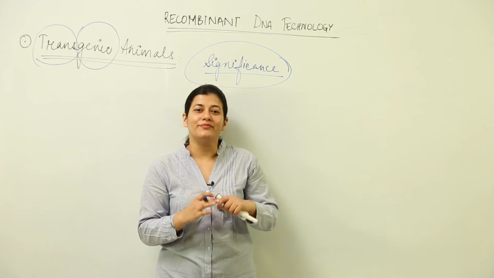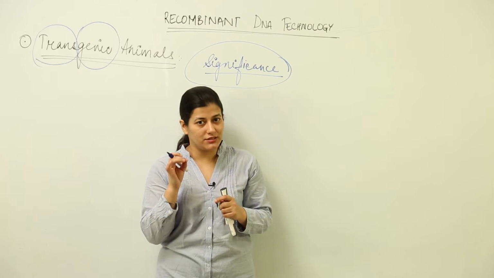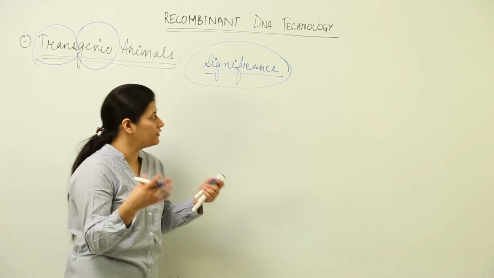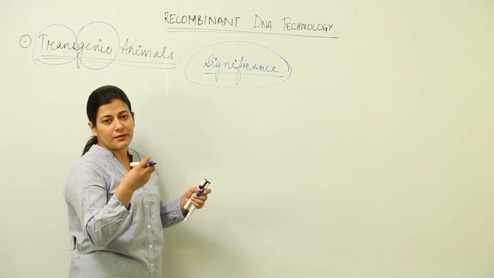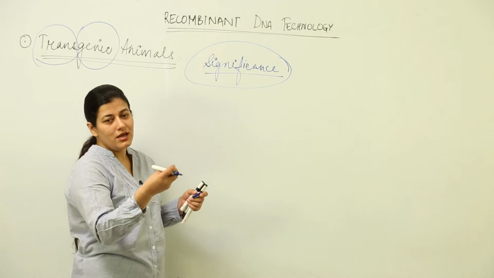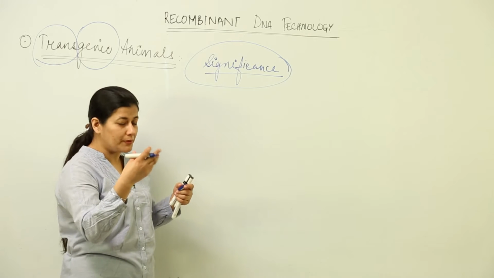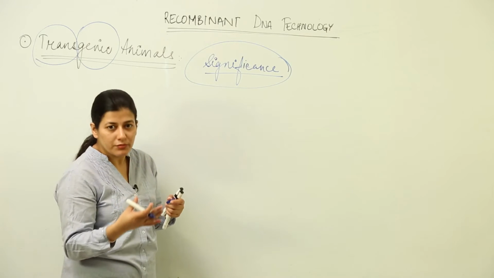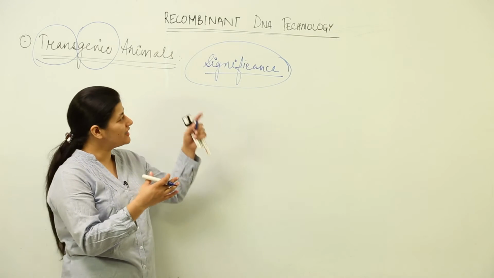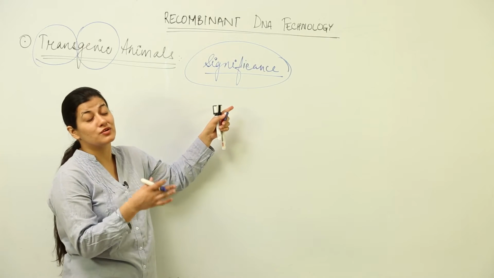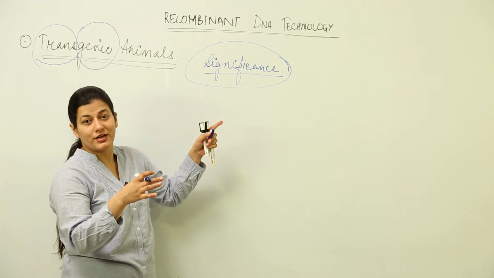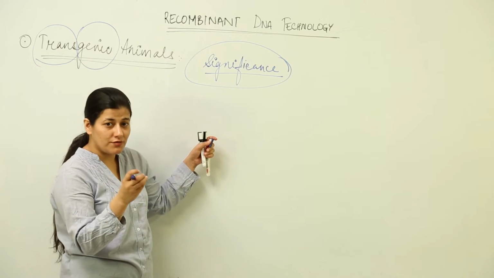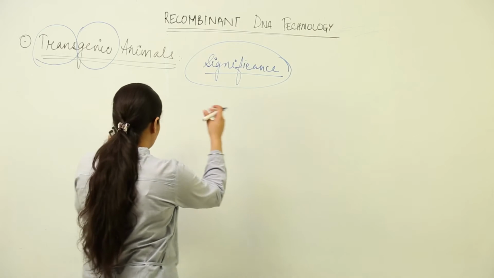Over here it's a little bit different, because we have lots and lots of revenue coming in and we need to give some purpose to that revenue. That purpose should be for some benefit of the human race. So the significance of transgenic animals would not be the conventional warfare that you see in movies, it would be some benefit of the human race. And what are those benefits? That falls under the significance.